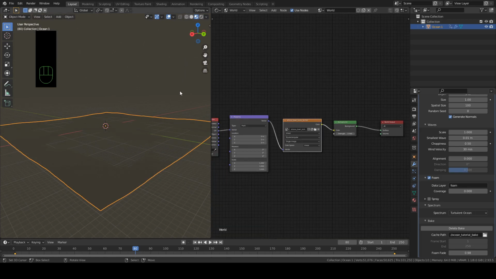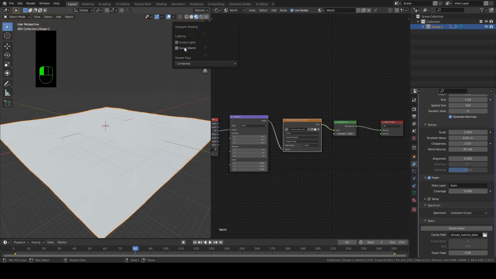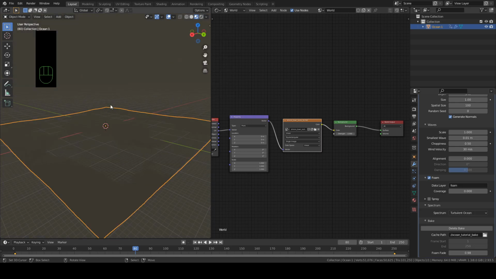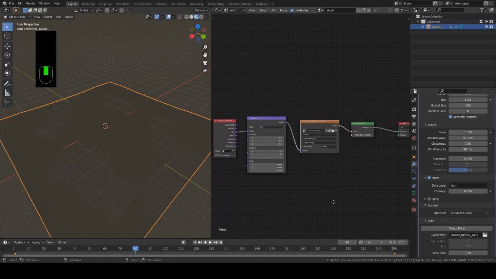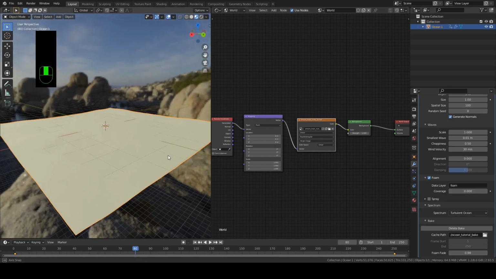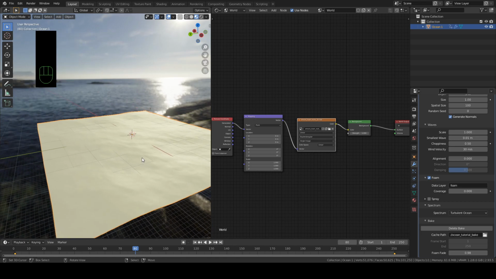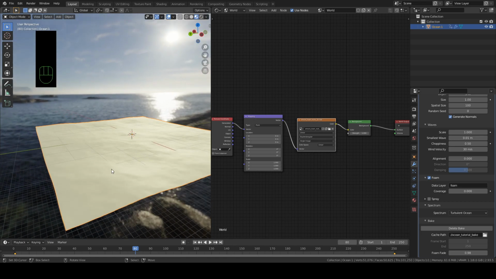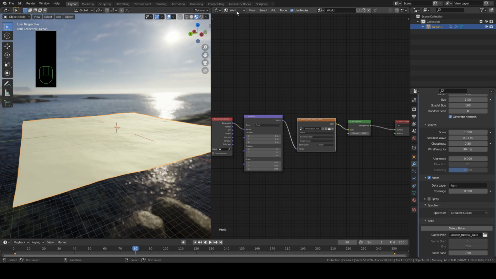What in the world? Blender? I think Blender is drunk right now. Generated vector. There we go. Now I can see. So, yeah, that's pretty nice. That way it allows me to see the reflections and stuff going on.